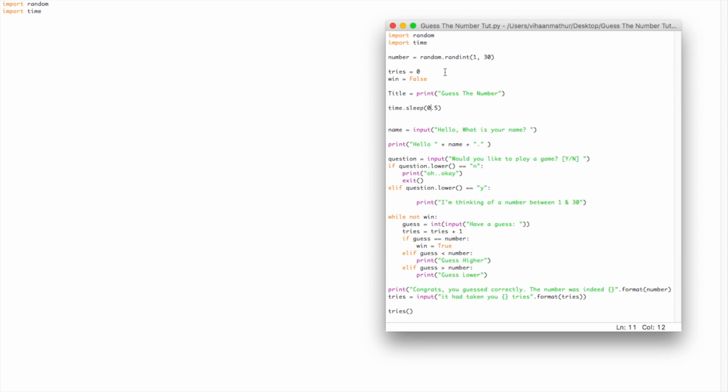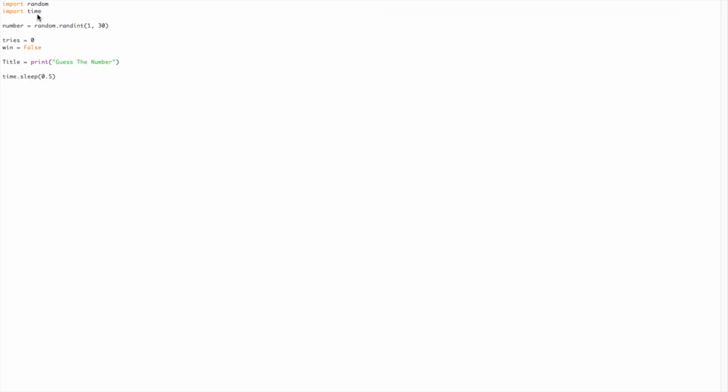So now I'm just gonna copy this first part and show you the basic part, what you have to do. So basically, we're just creating a variable called number, and then we're doing something called random.randint, which basically means number equals a random number from 1 to 30. Okay, and you can make it any number. You can make it 20. You can make it really challenging. Make it 100. Make it 50. But I'm just gonna stick with 30 for now.